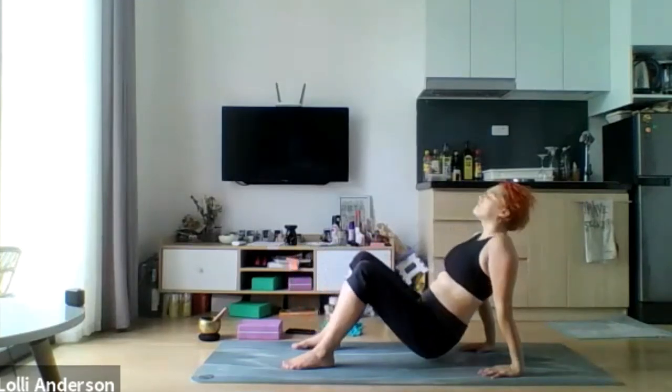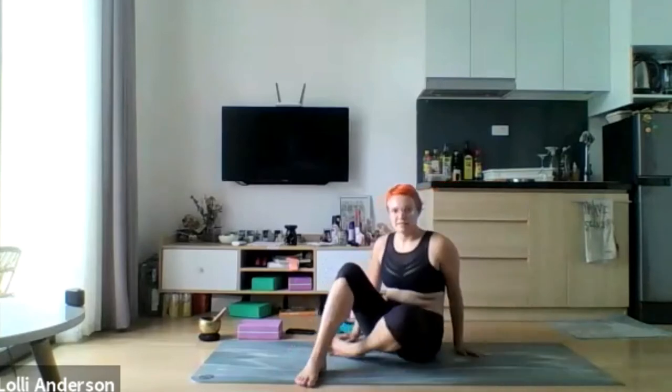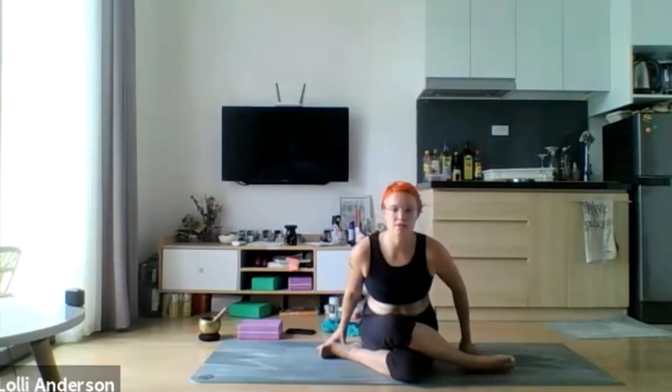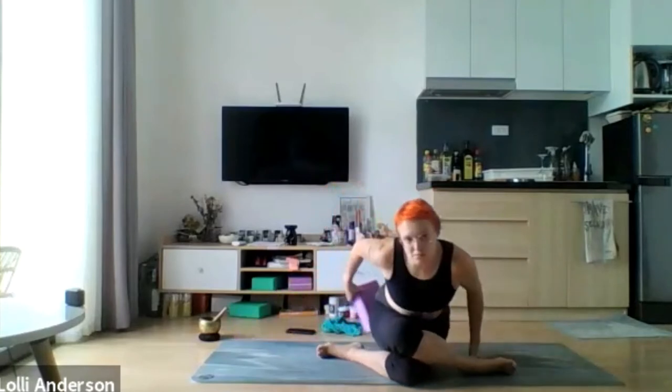Back down. We're going to do a cow face pose. So our left leg is underneath, our right leg is on top. Maybe you're here, or maybe the knees are stacked. Option as well, sit on the block or a cushion. Give yourself a little bit of height, especially if your feet start to go numb. This will be very helpful.